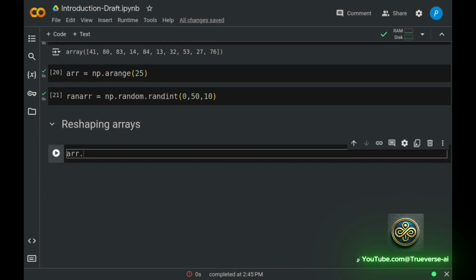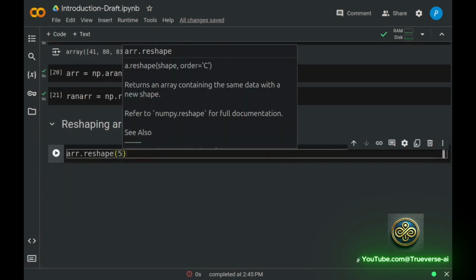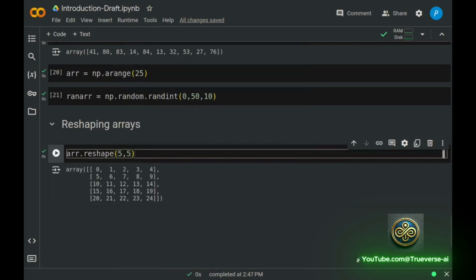And we have array.reshape to a 5 by 5 shape. When using reshape, pay attention that if you multiply the two parameters passed into the reshape function, the result must be equal to the number of elements in our original array. So right now, because we are saying 5 times 5, we must be sure that we have exactly 25 elements in our ARR variable. And another thing, notice that reshape does not affect the array object at all. In fact, it only returns another object created from the first object, but with a different shape.